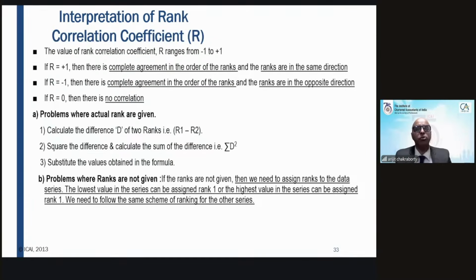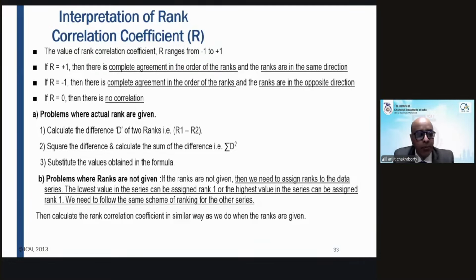Say for first student, say मान लीजिए student, let us take the name of some of our friends like Narayani, for example, or Arjun. So say Narayani's rank in the economics, say, is out of 10 students, say Narayani has got second marks. Second rank is 2. So XI is 2. Yani in economics, her rank is 2. And in, say, QA, her rank is 3. Okay. So the difference is 2 minus 3, that is minus 1. इसका हम लोग स्क्वायर करेंगे and uska summation kar lenge.